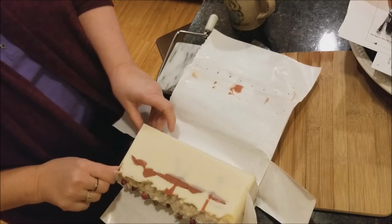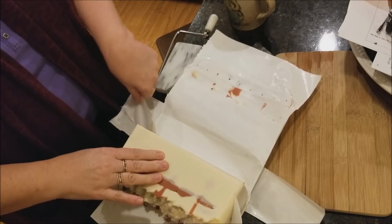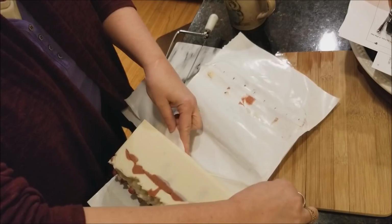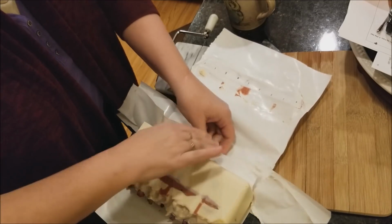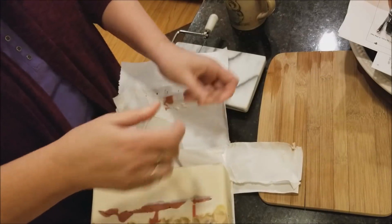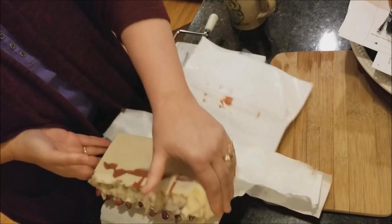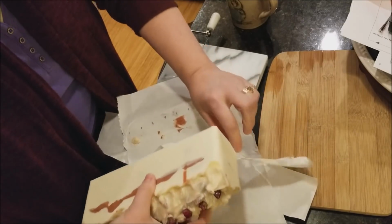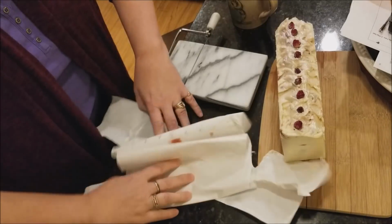I've done a few layers of paper just to make sure that nothing comes out of the mold. So I went back and forth with my paper a few times. I tried the one piece lining method, and I don't know, I have a hard time with the tall skinny mold with that, so anyway, I'll get this out of the way.